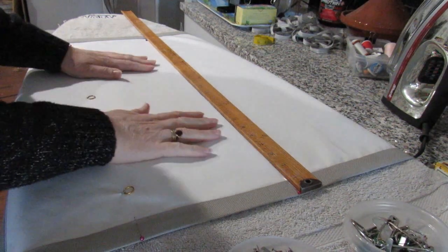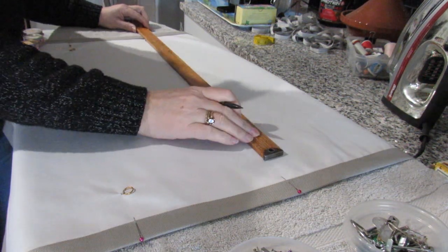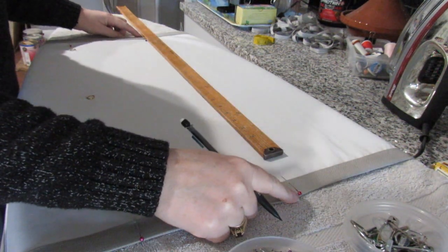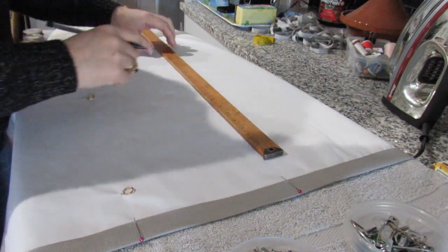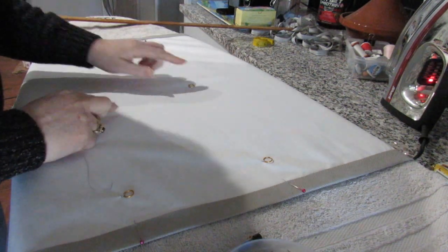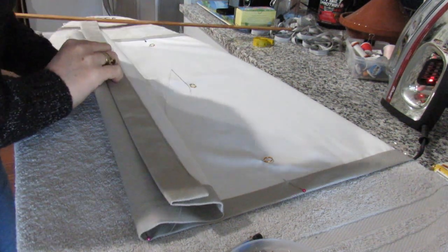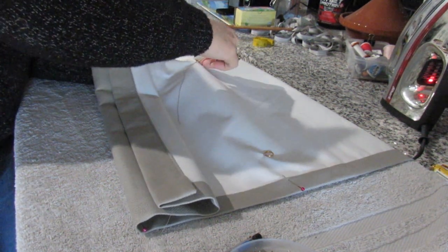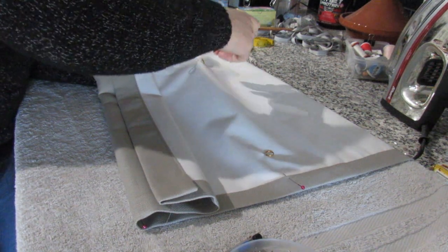I only use the metal rings here because the sun will just rot the plastic ones. Carefully move this fabric over — the front and the back should be even. I mark my marks and then join this mark and the mark next to it together to find the center. Don't rely on the outside because sometimes they vary, but if you do it from the center then that will always work. I tend to work on the outside first, then get the middle in.